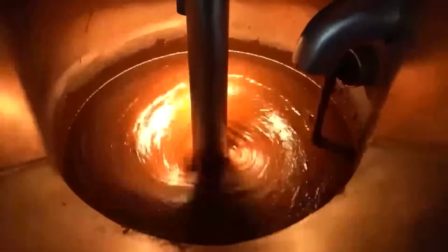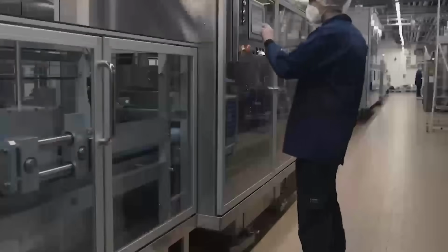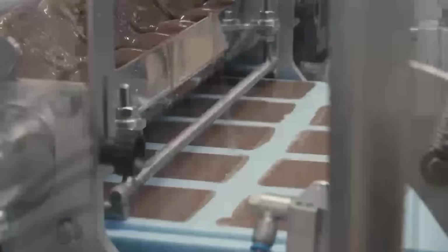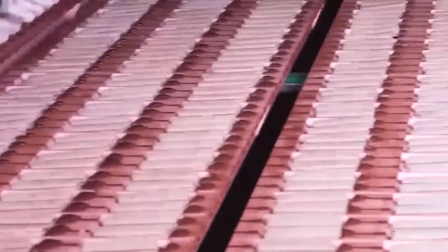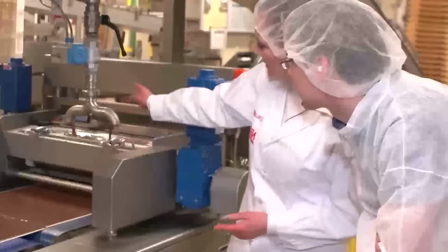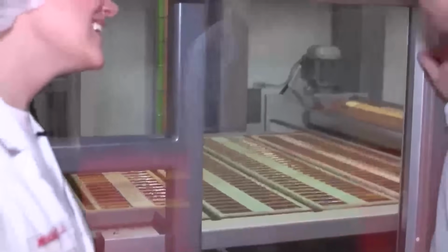Now the chocolate and wafer fingers are ready to unite. This happens on a molding line. First, plastic or stainless steel molds are warmed slightly and filled with a thin layer of tempered chocolate. This bottom layer forms the base of the KitKat. Then, the pre-cut wafer fingers are robotically placed onto the chocolate-filled molds. Another dose of chocolate is deposited over the top, fully enrobing the wafer fingers and completing the bar structure.